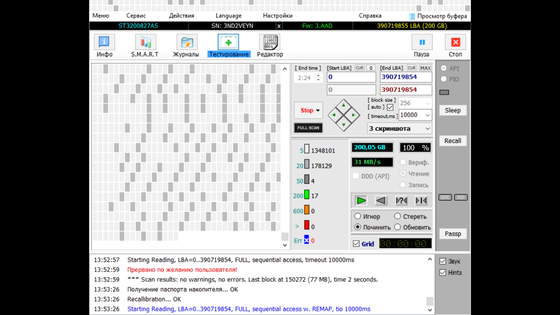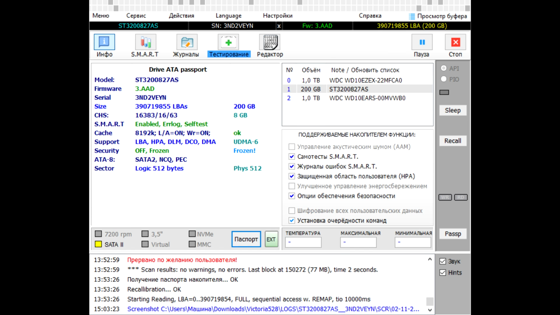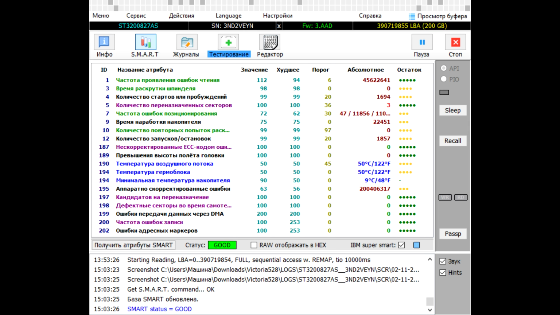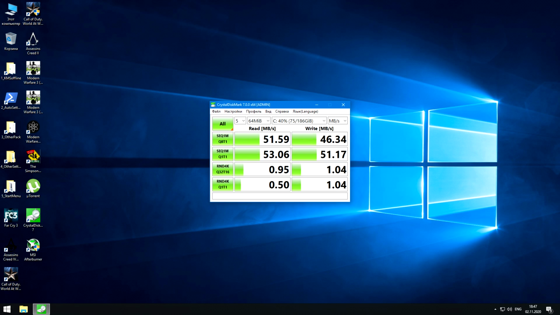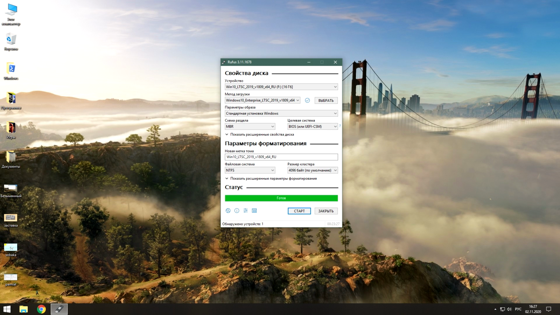The hard drive was not so dead. Victoria gave a report that it has only 17 slow blocks of 256 kilobytes each, a total of some 4 megabytes of not even damaged, but just slow space. By the way, one 4K photo weighs about 4 megabytes. In general, the disk is alive and healthy and warms up to 50 degrees. CrystalDiskMark shows the speed of our disk at the level of 50 megabytes per second, better than a USB 2.0 flash drive, but it lags far behind modern 5400 disks.